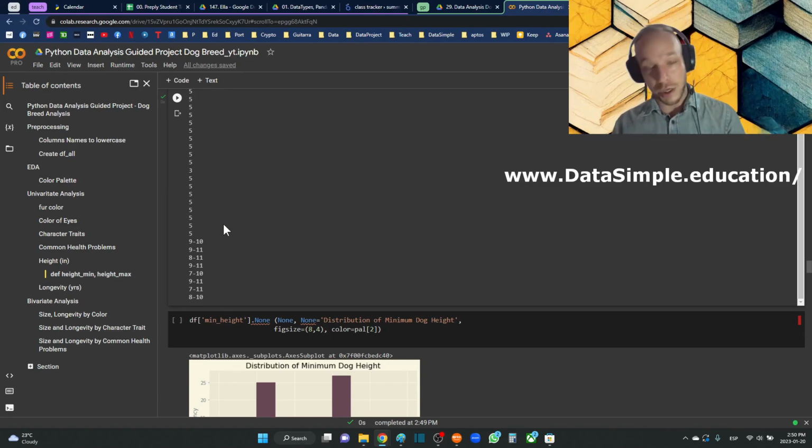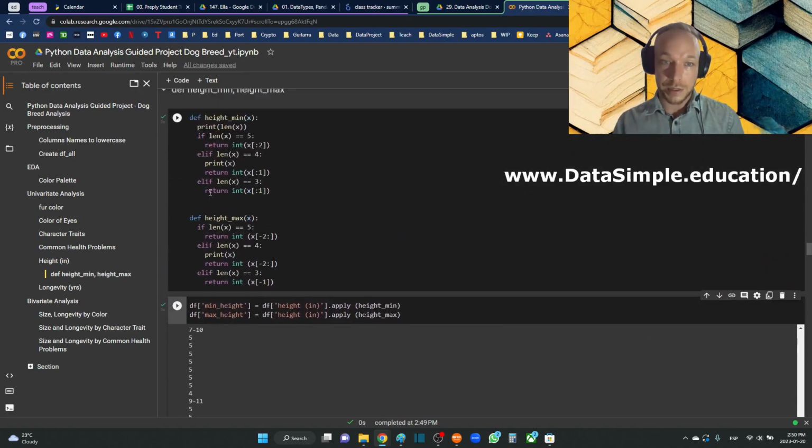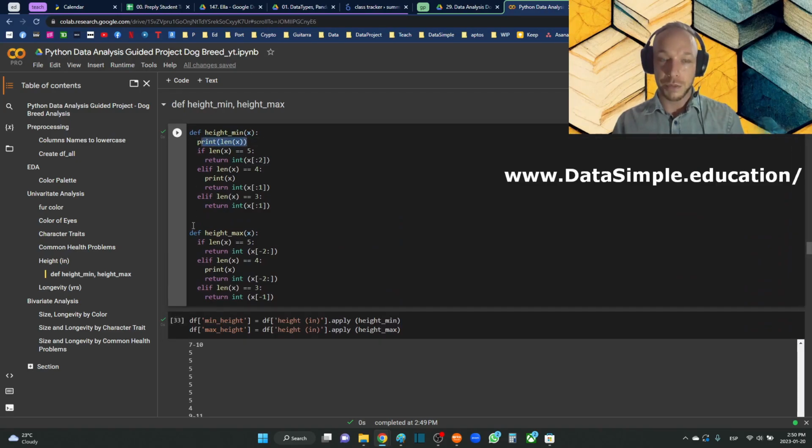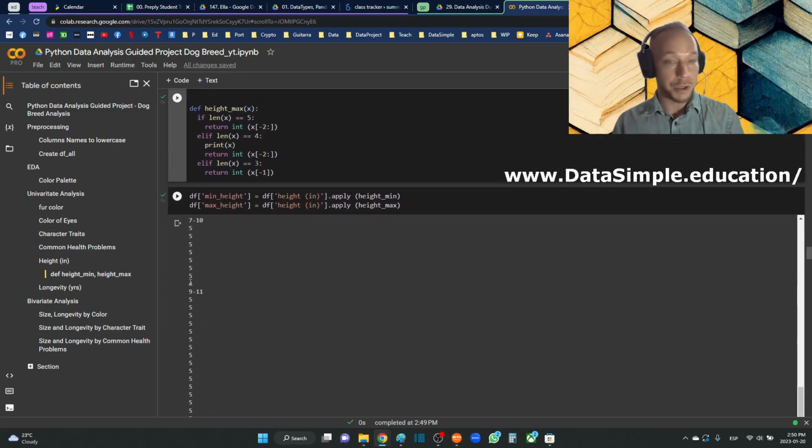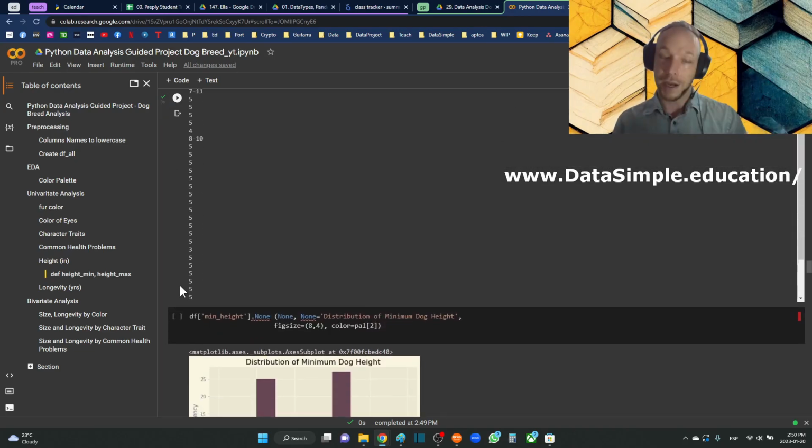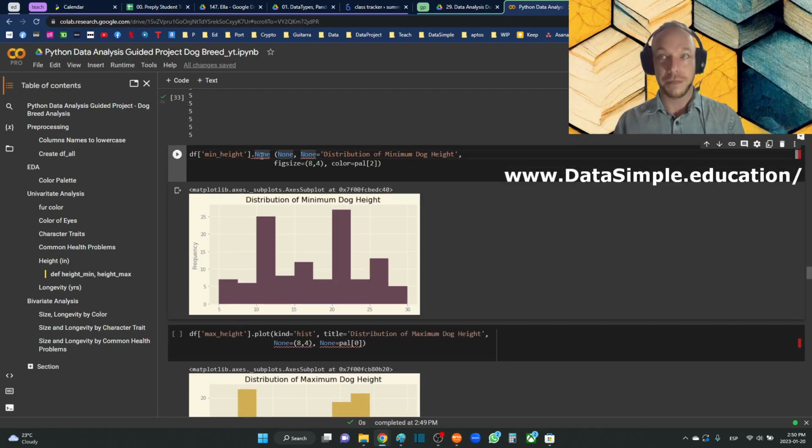There's usually only a certain number, but that's where this print inside the function becomes really handy. I might probably want to turn this off before I hand this in, but this is how I figured out how to do the if, elif, and elif statements, the logic statements.